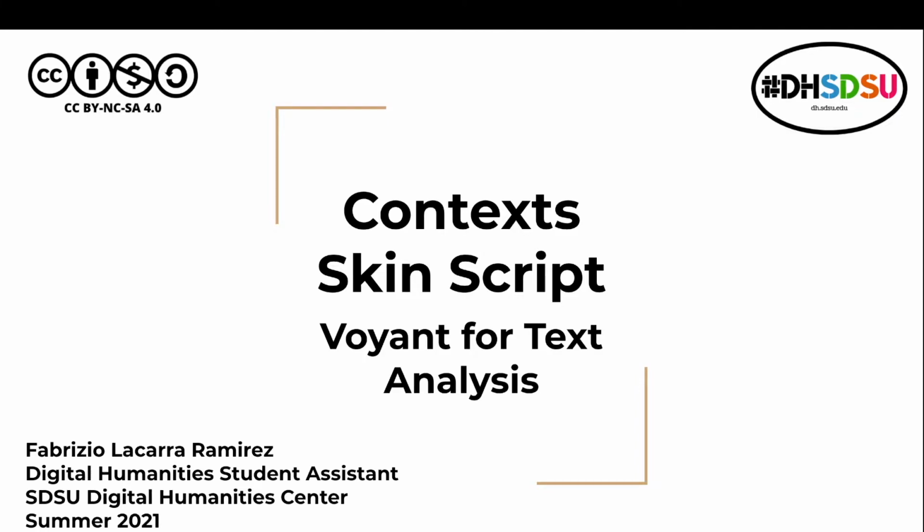This guide is part of a series of mini-tutorials covering various tools available in Voyant for text analysis. If this is your first time hearing of or using Voyant, I invite you to explore our slideshow guides on Voyant basics and Voyant stopwords and search queries created by Kiona Kinshasa. Our DH workshop tutorial for Voyant for text analysis, created by Pam Lack, is a great supplementary resource to view afterwards. This mini-tutorial will cover the context skin within Voyant, how to read a context table, what Voyant calls a grid, how to edit displayed information, and how a term's meaning changes depending on its context in a document or corpus. Alright, let's get started.